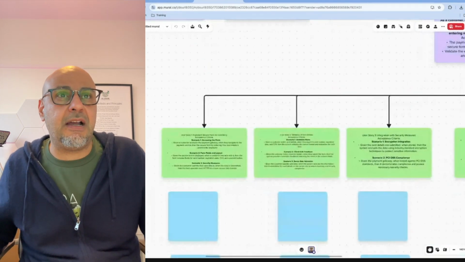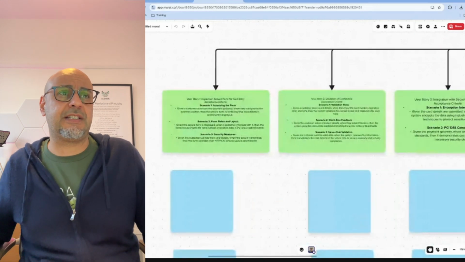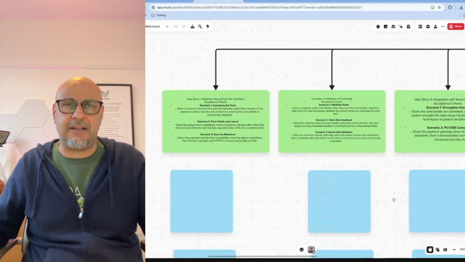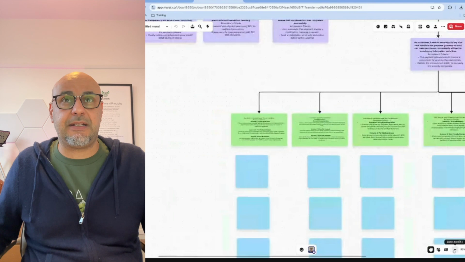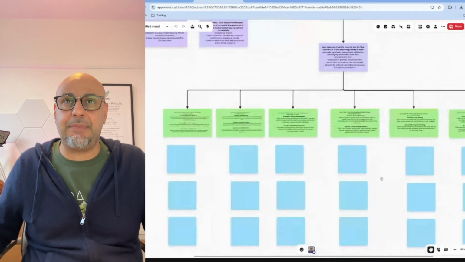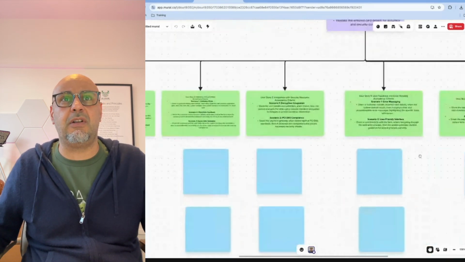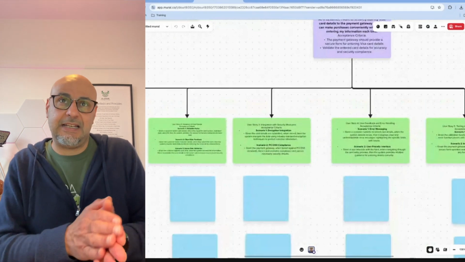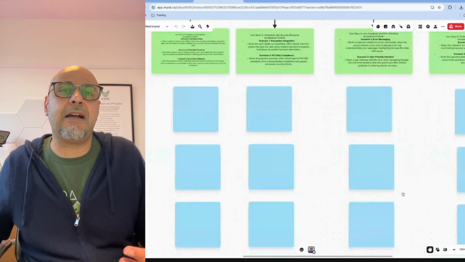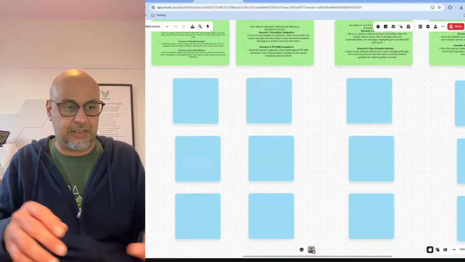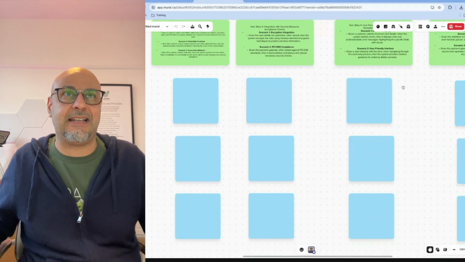From that, ChatGPT has broken it down for me into scenarios. And here are the scenarios. I won't go into too much detail here because I've covered it in the other videos. So what we've done then is we've mapped it out. We've looked at dependencies, we've looked at sequencing, and this is a great place for you and your team to start looking at possibly having these estimated, possibly assigned to people, and then breaking them down into tasks that different people need to do. So design, UI, UX, development, testing, etc.